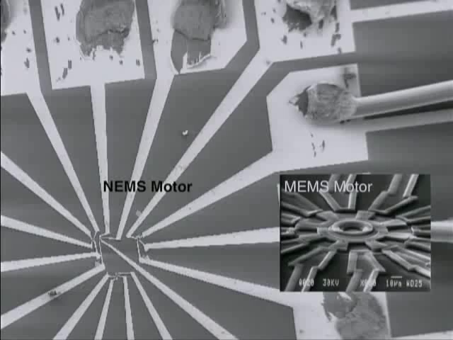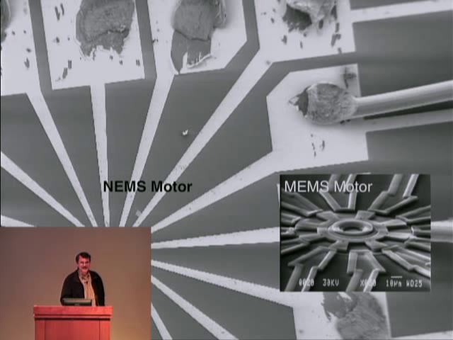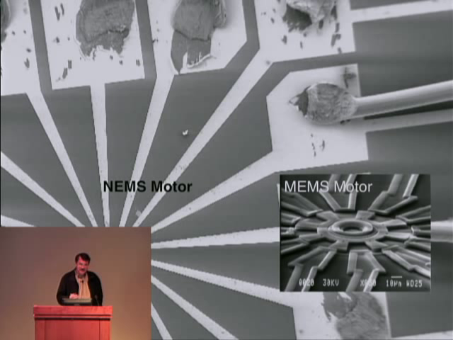To put it in perspective: I show here the original MEMS motor made by Professor Muller. On the same size scale as our motor, there are actually four of our motors — all independently operable — sitting on this silicon surface. You notice the wiring is very inefficient; I probably would not get a job at Intel as a chip designer because I'm wasting so much real estate. But this was just a demonstration project. These are really scaled down by orders of magnitude from microscale into nanoscale. So it's a hybrid — a new material, carbon nanotubes, combined with silicon technology using electron beam lithography, silicon, and silicon oxide.